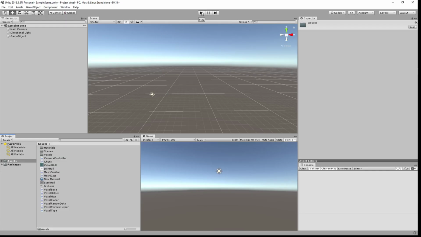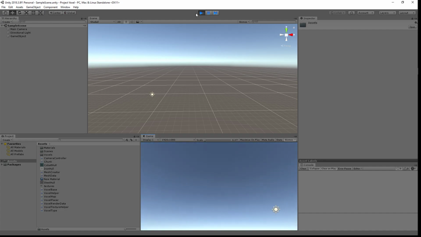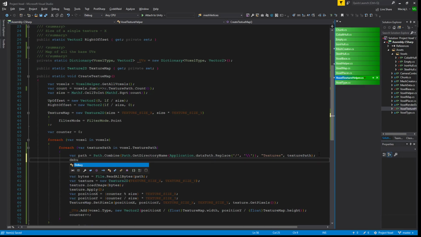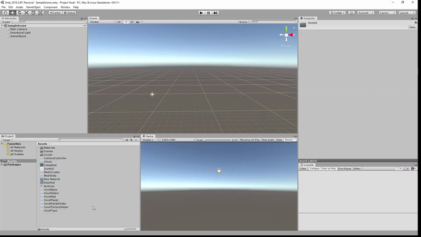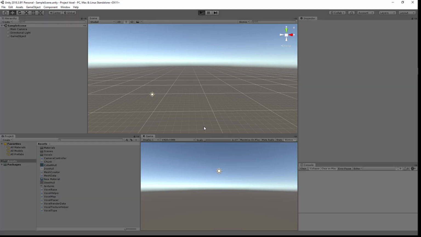Still not working. Let's print all the paths. Maybe the scene is not loaded? Yeah, the scene is loaded. Yeah, the vox map is here.